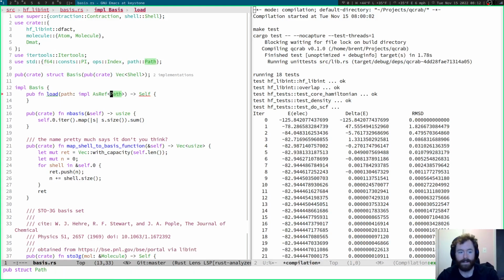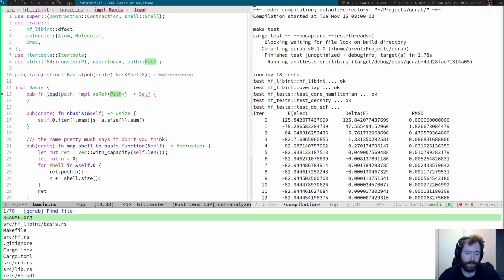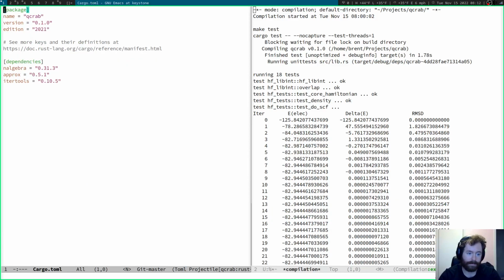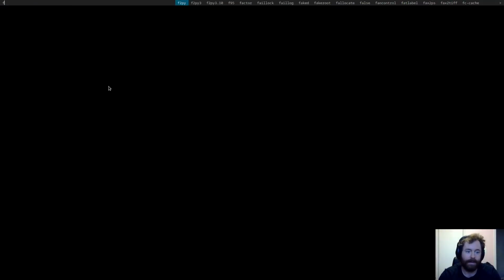because what we're going to do with the path is read it. Now, let's take a look at our TOML file. Since we're doing JSON, we're going to need both serde. I'm just going to call it serde. I know John Who calls it serde. I guess it's probably supposed to be serde because it's serialize, deserialize, but it looks like serde to me, so I'm just going to go with serde.